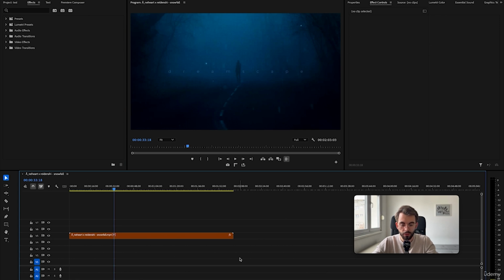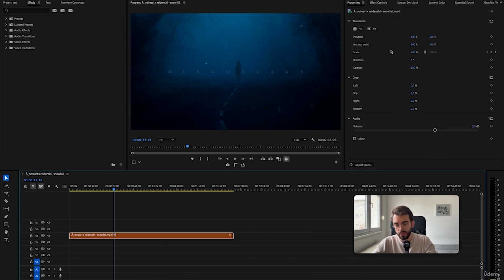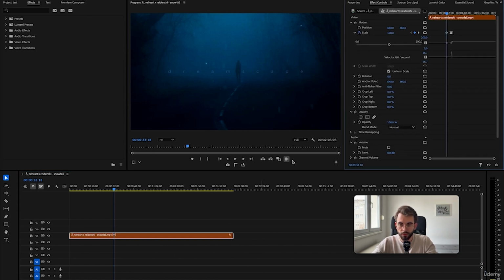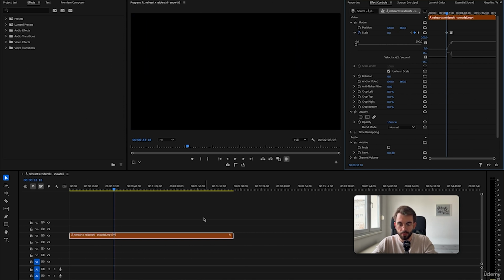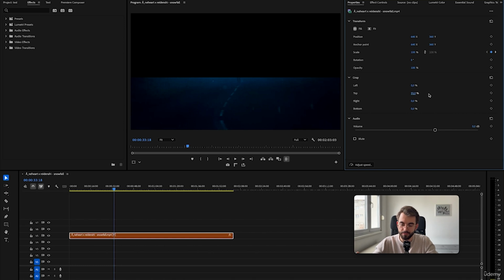Then for number 3, option 3, I have properties. So if I select this one, it's this kind of properties. It's really useful when you want to set the size. So let's say we have it not at 0, but something like this, and I want to make sure it's full size. So I just press option 3, put it here, or if I want to crop it, like at the top, something like that.